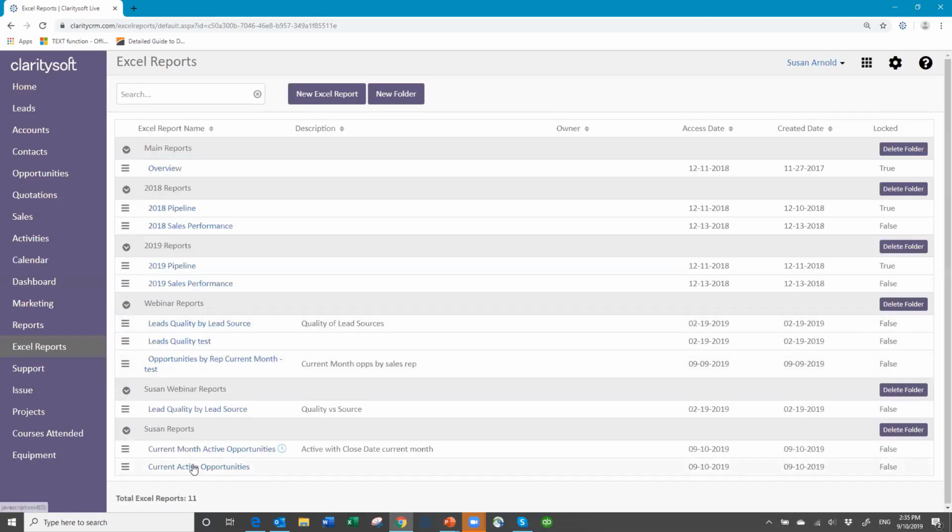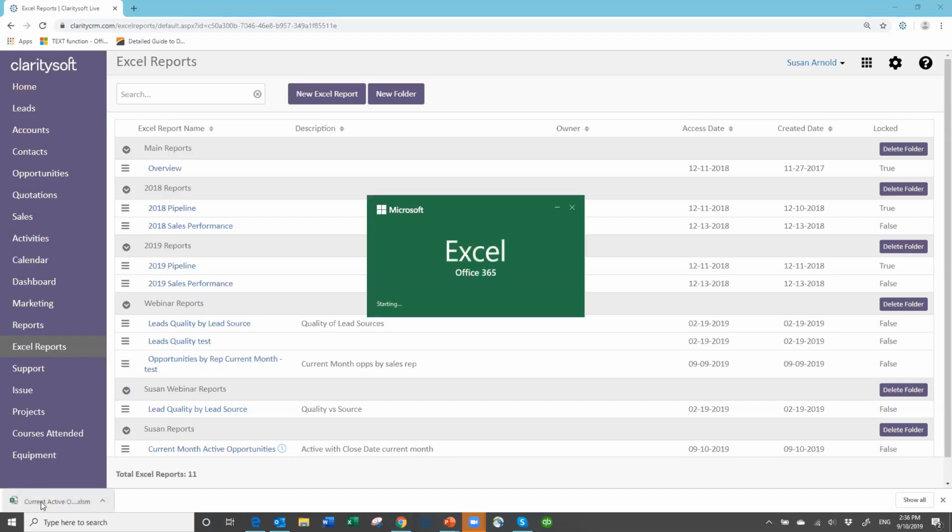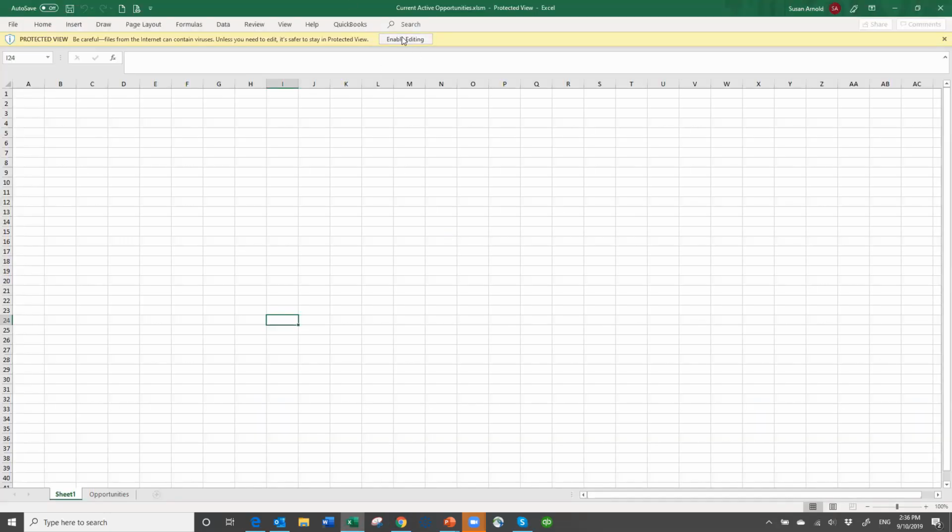All right, so now I have this. Now before, what I did is I went to the row action button and I did a download of the template, which then gave us that some text data row of all that stuff that didn't make any sense. So the other method that you can try is, instead of doing the download of the template, you just click on the report and run it. So what will happen here is it will actually bring in your data.